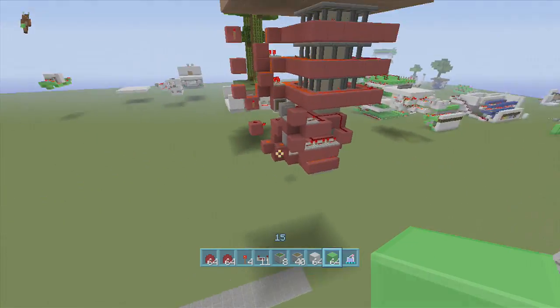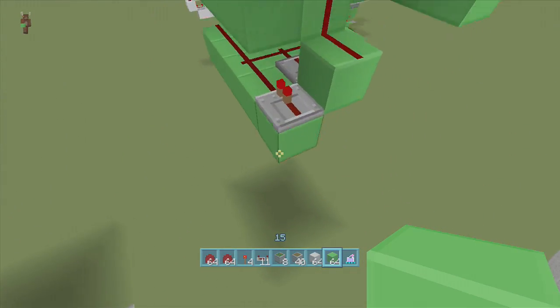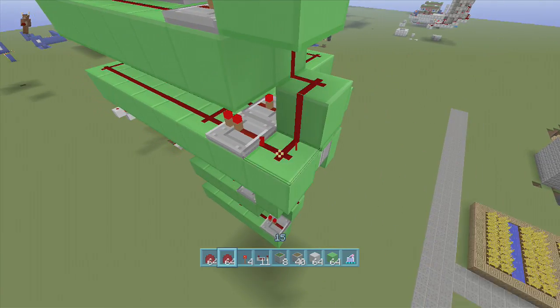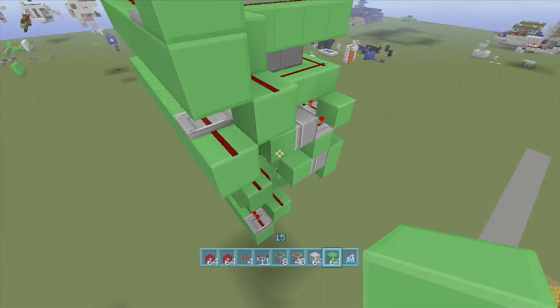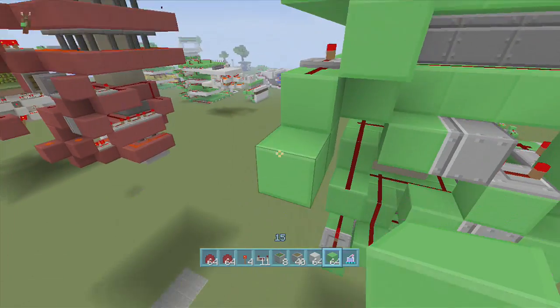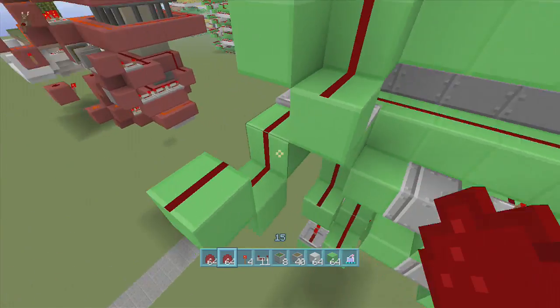So actually, I think I might have did this top part wrong here. Yeah, I did. Because I was thinking it was this part right here, but it's not. So delete this repeater and put it here. And then put your dust here and put a block above it to break it off like that. Then what we're going to do is come down one more block and then up a block like that. Put dust in the middle and dust on top.